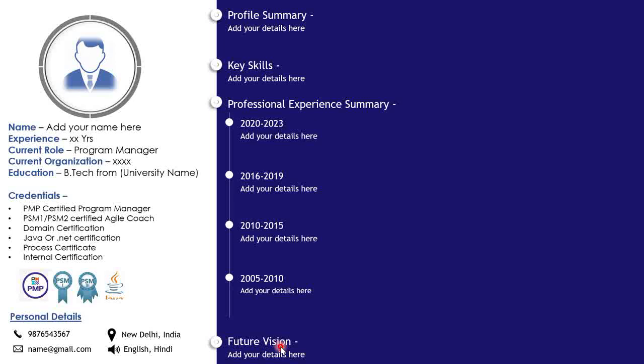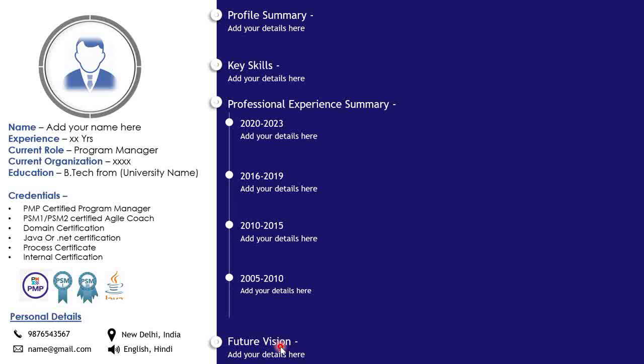So this is very important. You have to do certain homework. You have to understand which job you are applying for, which opportunity you are applying for, and what the expectation from you is. And then you also look at it from your perspective: how do you see yourself growing in that company? Based on that, you fill in this section. This is going to be a game changer. If you put in the right future vision, considering your growth and the growth of the company you are applying to, your CV is definitely going to be shortlisted.